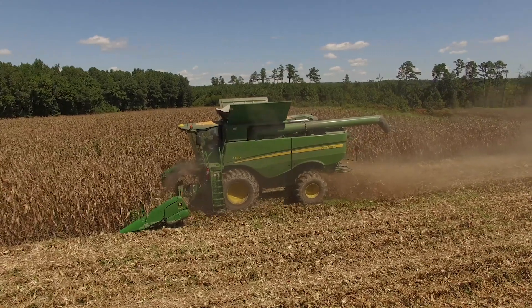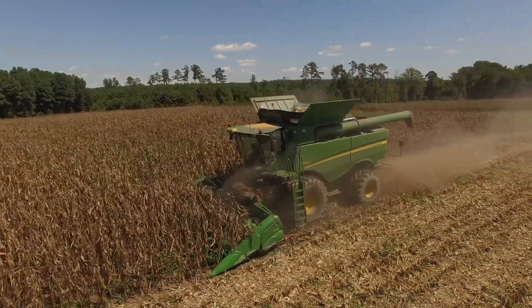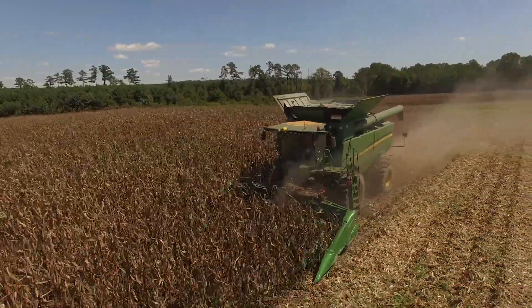We took one row on the side of the corn head and put the chain row on it, and what we noticed was kind of exciting. We saw not just the corn being broken up into sections and crumbled a little bit to enhance decomposition, but we noticed the residue wasn't just piled on top of the corn row — it was spread amongst the bulk. This was kind of ideal what we were looking for without going to the elaborate expenses and more horsepower of some of the other options.